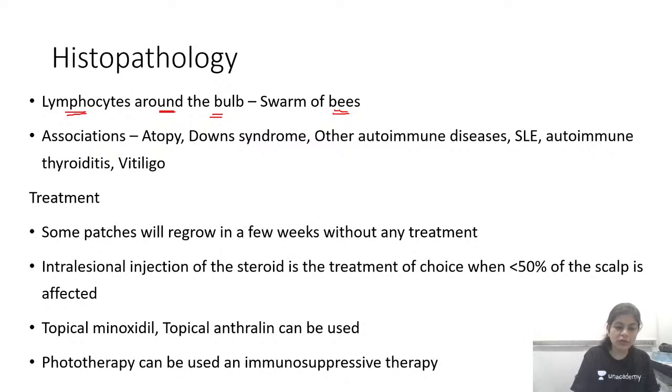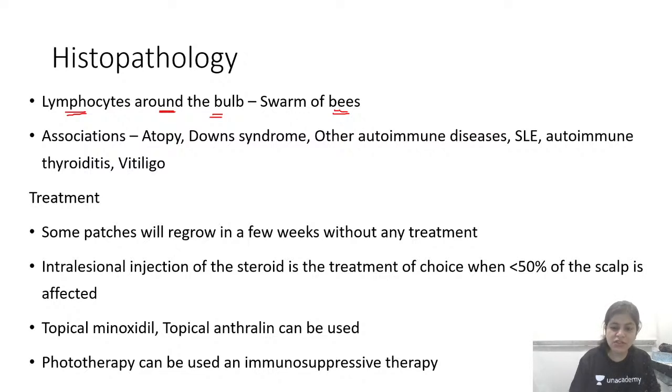You can offer them camouflage systems, you can offer them wigs, right? But if the patient has come to you early, maybe say within a year of onset of alopecia areata, then it makes sense that we try our best to retain the hair and to bring back the lost hair. Okay, so now you have to look at the age of the patient.